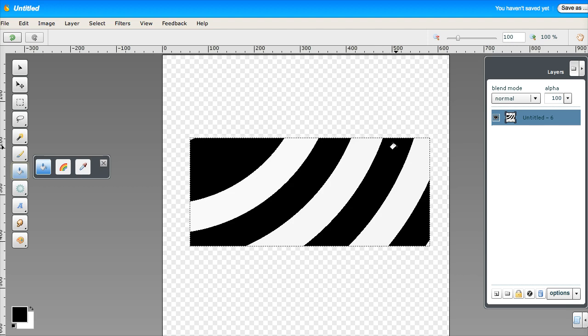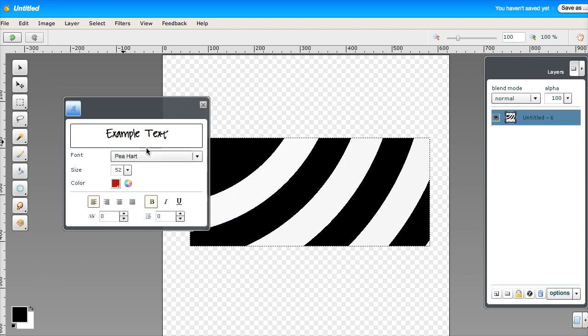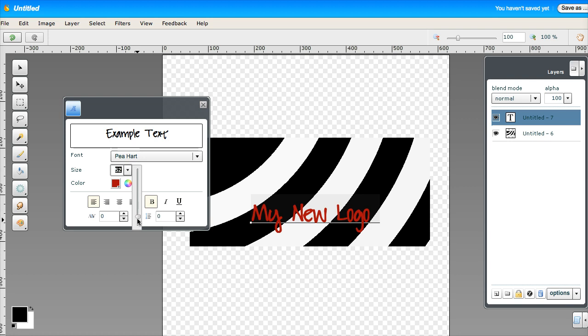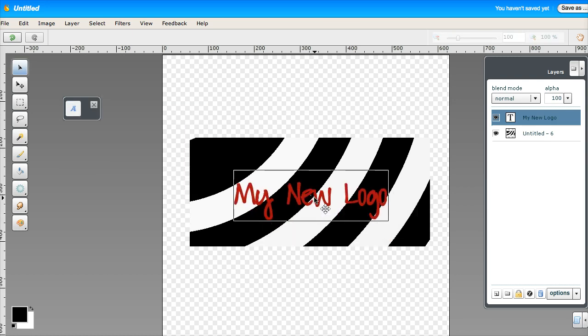What effectively is happening is it's making a nice arced curve here, and we can go ahead and now do our overlay of a graphical text. I select the text tool, and now you have access to all of the fonts that are on your native computer, as well as some of the ones that are standard. In this case, I picked something that was kind of a handwritten text called P Heart, and I click here and I'll say something like, "My new logo." Now we're going to add a couple quick effects onto this. First of all, I can go ahead and change the size just by dragging this, and I could go up to as big as, let's say, 67. And using my arrow selector tool, I can move up.